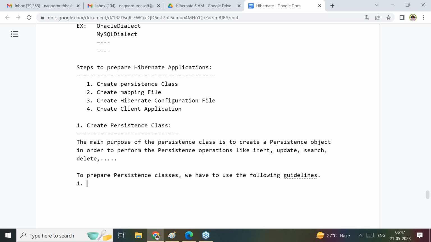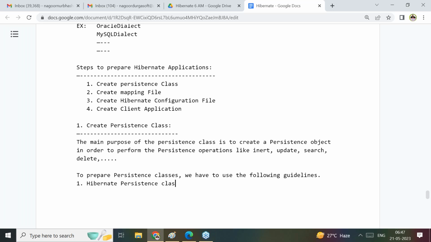What are the various guidelines here we have to follow? Try to understand this. The very first one is this.